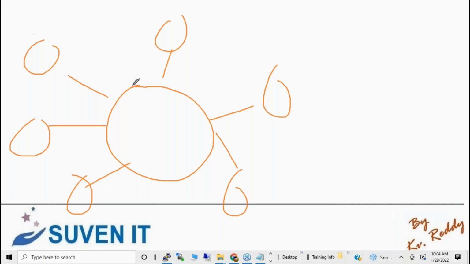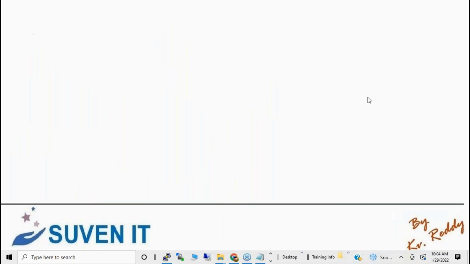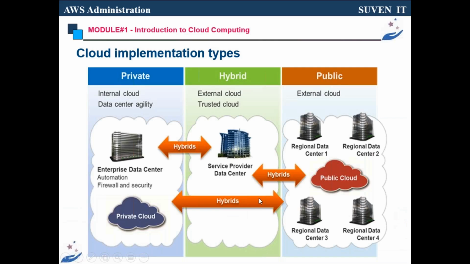Instead of only their business, Amazon can sell to any of the companies. That is the public cloud. So that is the difference between private cloud and public cloud. You can create your own cloud and use it for your branches. That is private. And public means anyone can buy, anyone can use.